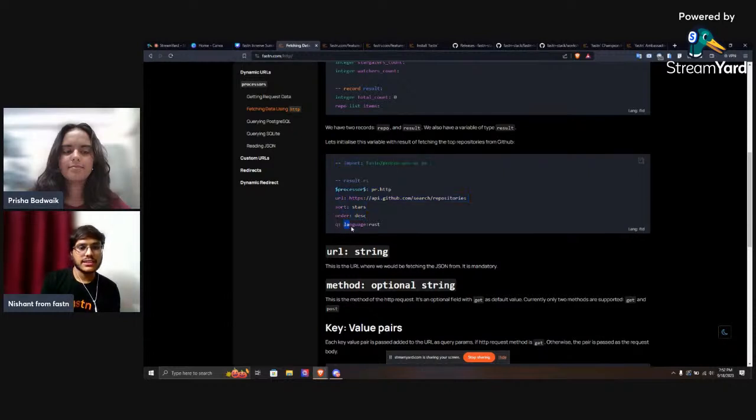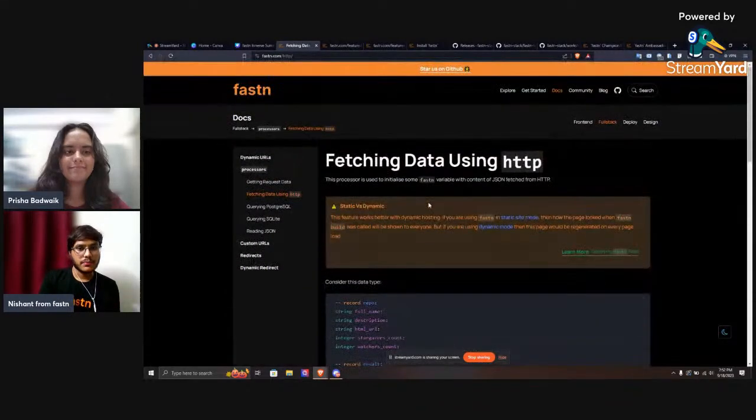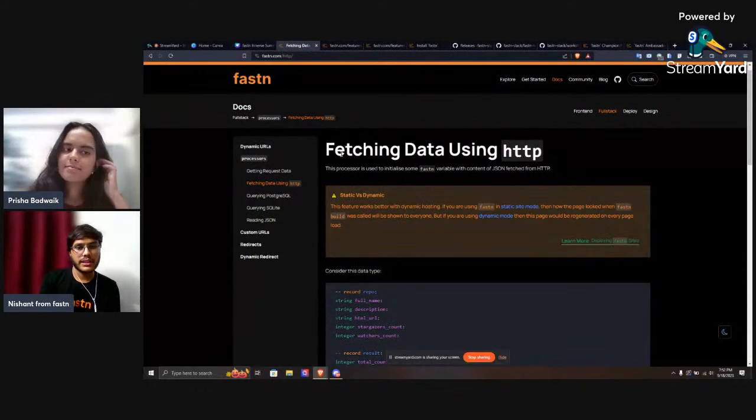And suppose the language is supposed to be Python, so if we go to this particular repositories page, you can sort the repo via the stars, the description or the language. So suppose I want to sort the repositories to learn FastN, right? So I can go to this, select my language as FastN, and then I can sort it via the number of stars on the repository, and the description to it. So yeah, this is what we have covered about calling API and fetching data using it.